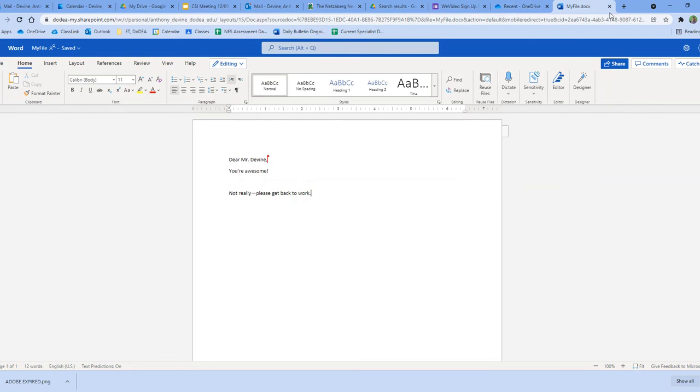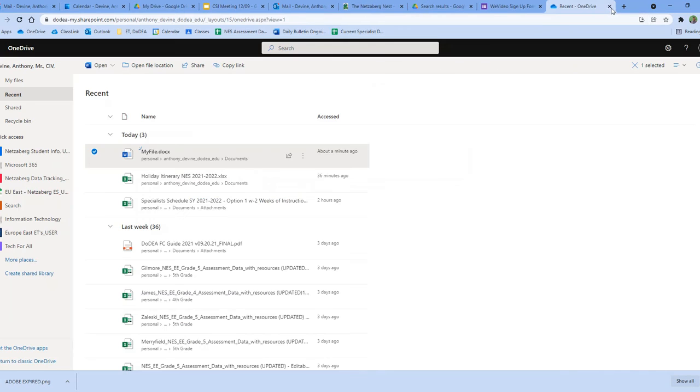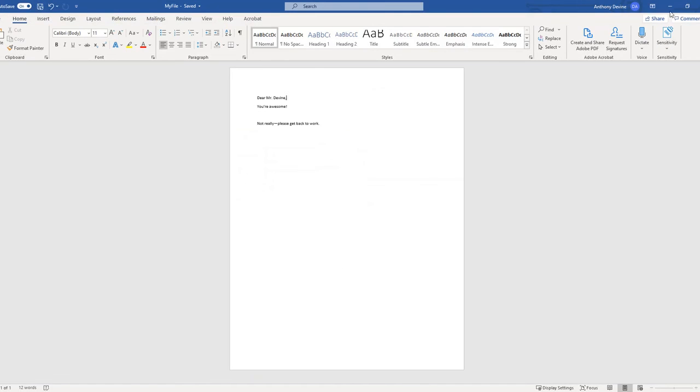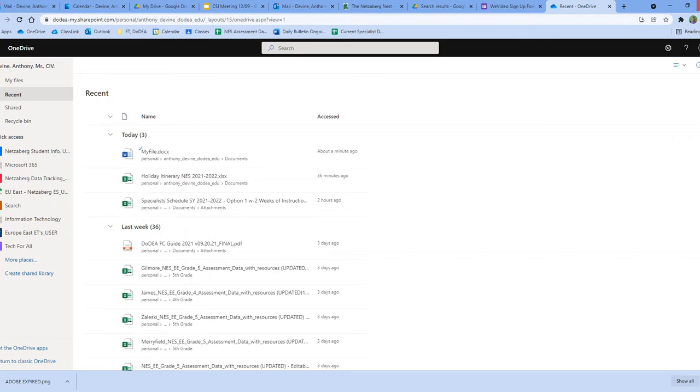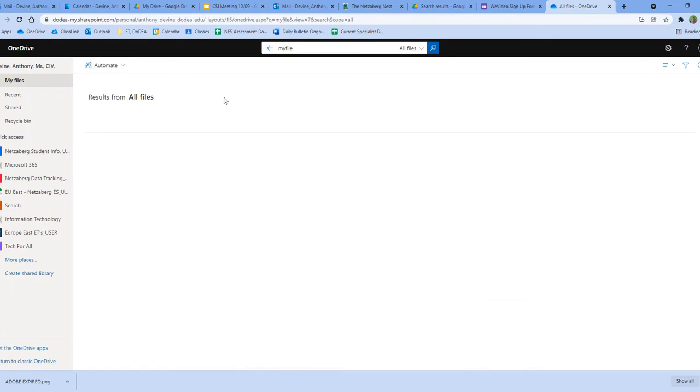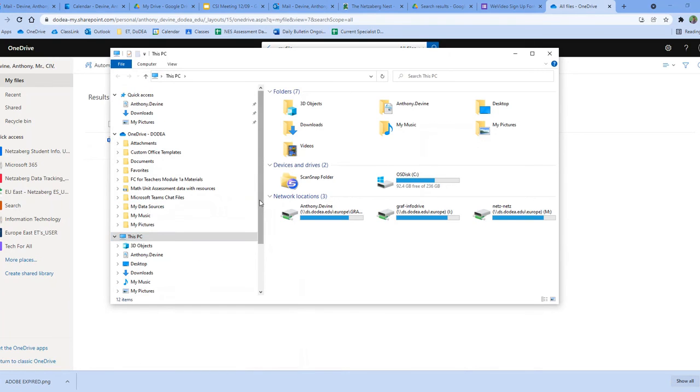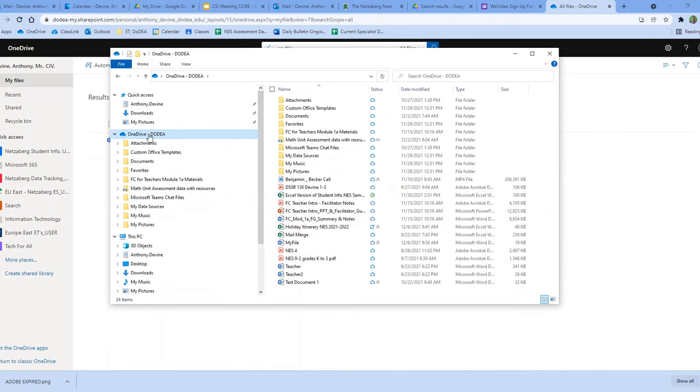So to come back, if you need to access your files again, there are a few different ways to do it. One is in the web browser interface this way, like log into OneDrive. Another way you can find it is by opening your files menu on your computer. Open your files tab on your computer, and there it is. It's one of the options, one of the locations on your computer. So everything that's listed here, all these folders, all these files, those are saved and secured in OneDrive for me.